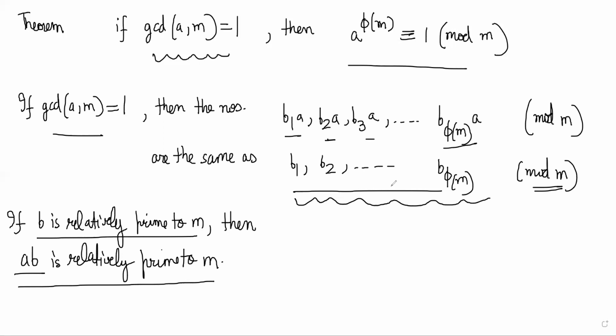So if we have a list of possible remainders mod M here, B1, B2, this might not be the total. This is not going up till BM. This is some subset of the possible remainders. But which numbers do cancel out? We will discuss that. Just hold on for a second.